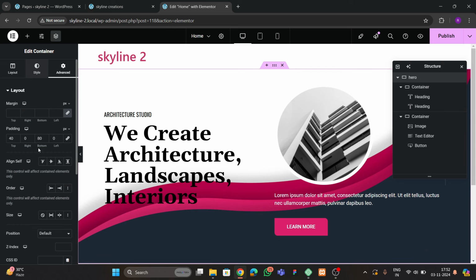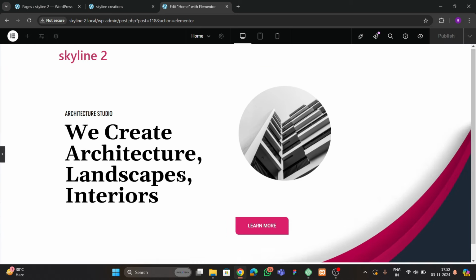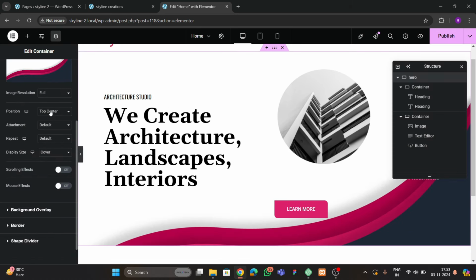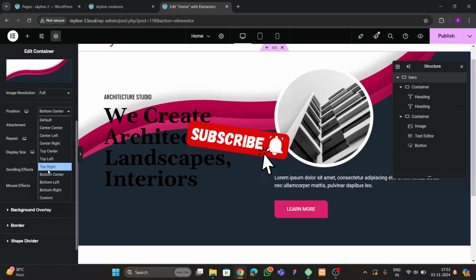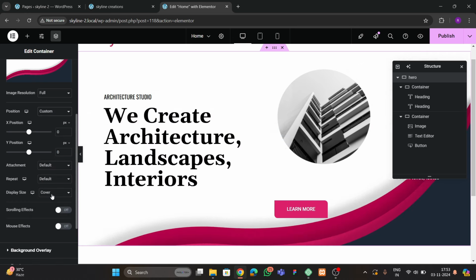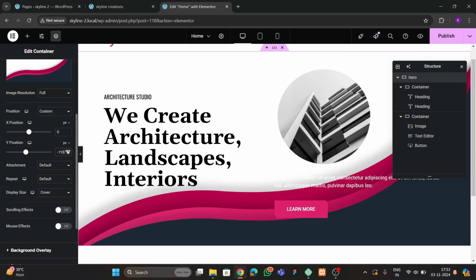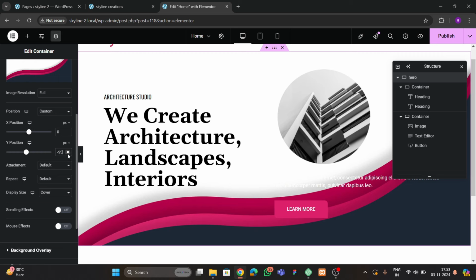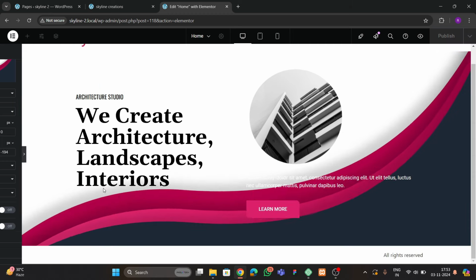We can go to hero, we can go to styles, and here what we can do, we can choose the top center, something like this, so it will be like that. And also we can choose the center. Here you can find so many options, bottom, top, so let me choose the top bottom. You can also choose the custom. Suppose I want to make this this much, or let me have this to here like this, so I can choose this also. You can play with that, whatever you choose. So let me choose this and see, this is looking good now.